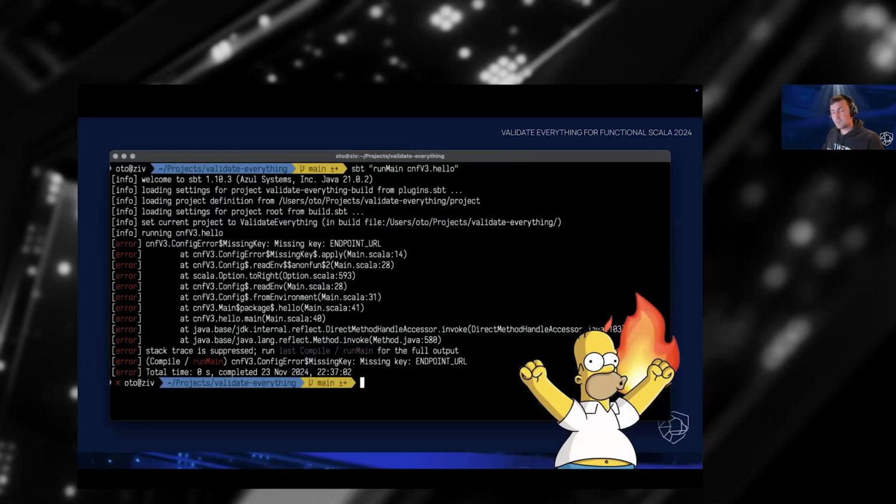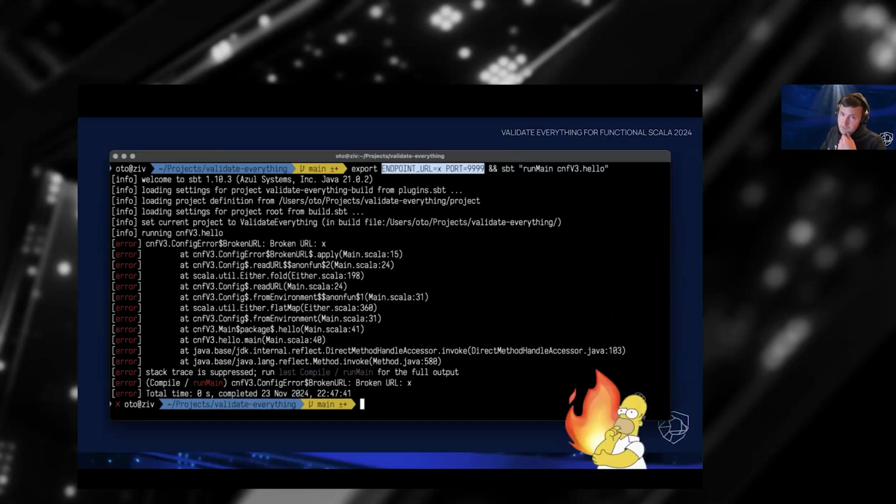So if you rerun the example again, this time we will know that the endpoint URL is not set and that something else might be a problem, and what exactly it is, it will be written very explicitly. But we still have the problem that, for example, if somebody has mistyped the URL, you will still have the problem, right? So the question is, what more can you do?